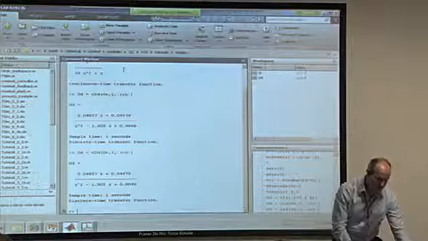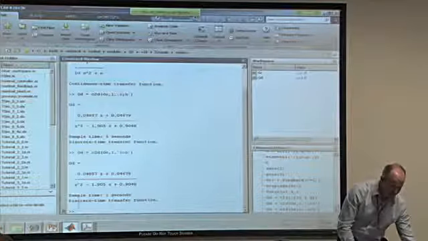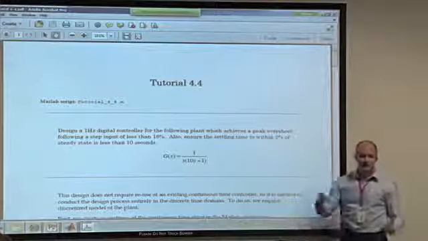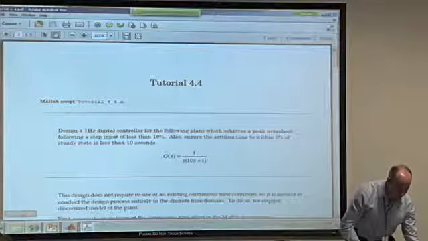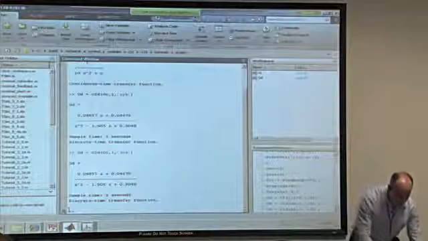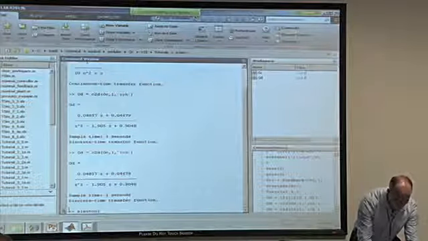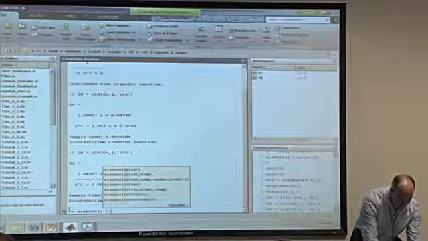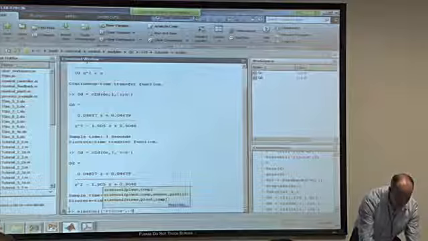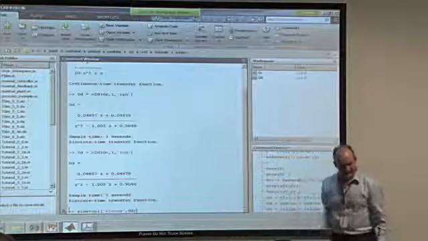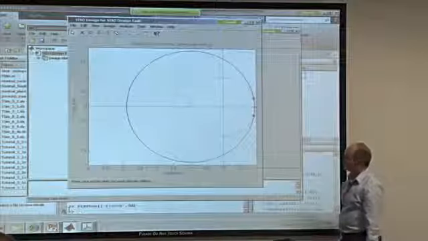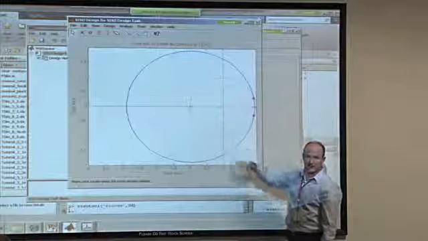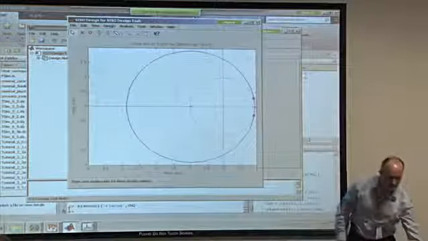And now what we're going to do is to use the root locus method, because in the tutorial the specifications are expressed in terms of the step response, peak overshoot, settling time. These are all transient specifications, so we will use the root locus method to do this. And we'll use SISO, and we want root locus, and we will give it the discrete time transfer function. Just the fact that I give it a discrete time transfer function means that when it draws the root locus plot, it knows that it wants a unit circle to deal with, so it doesn't draw the left half plane. It tells me that it's a discrete time system.